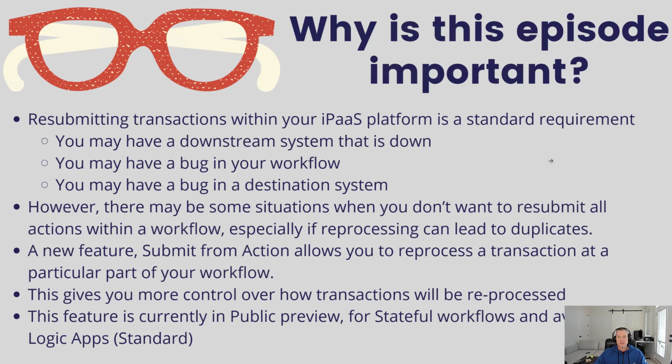And so there might be some situations where you don't want to resubmit the entire workflow, especially if reprocessing can lead to duplicates. Perhaps you have a situation where you need to update multiple tables, and maybe the first call is successful but the second call is not. Now what do you do? If you reprocess the entire workflow instance, you could end up creating duplicate data, which isn't a good place to be. So we have this new feature.